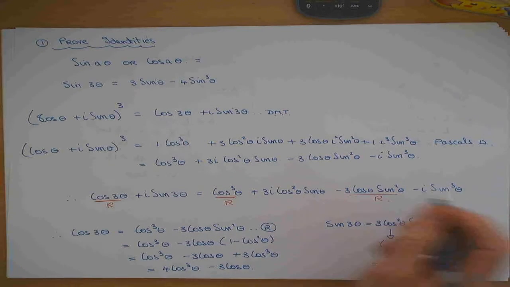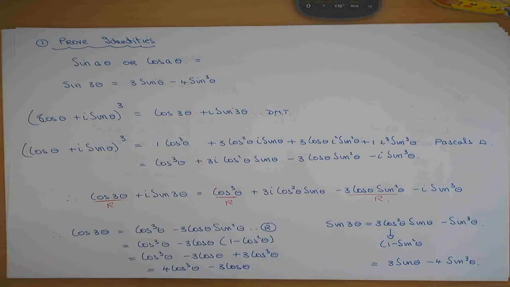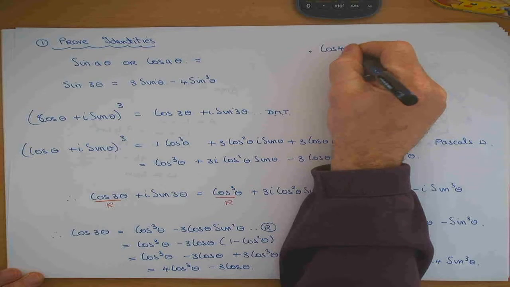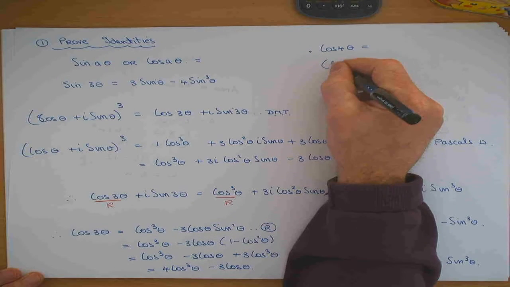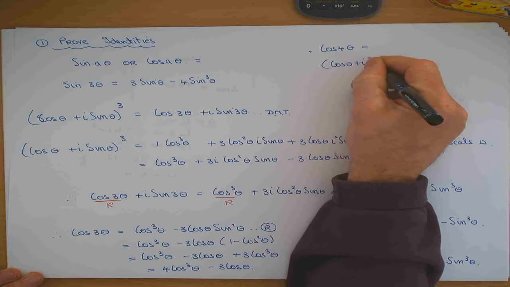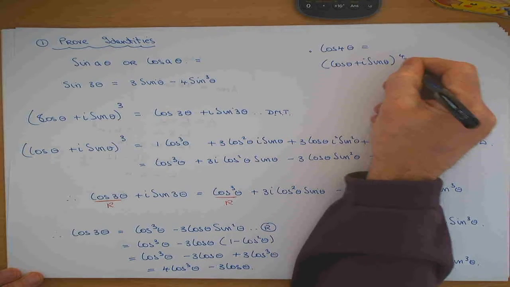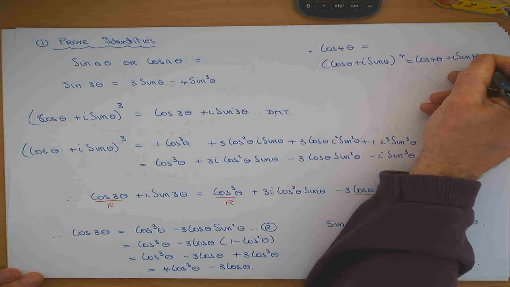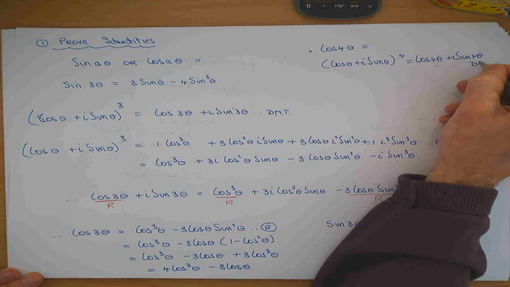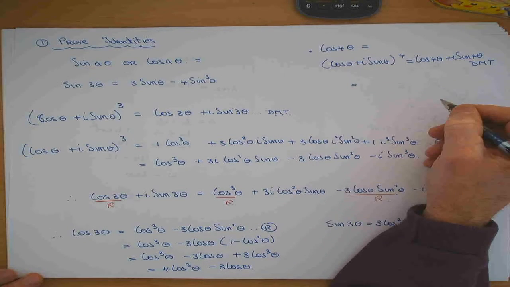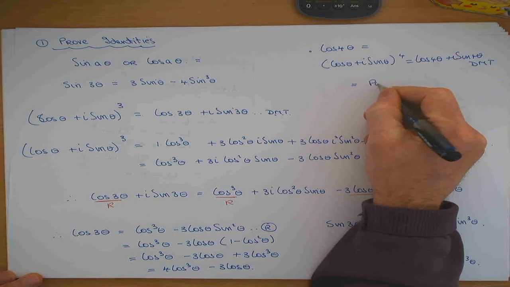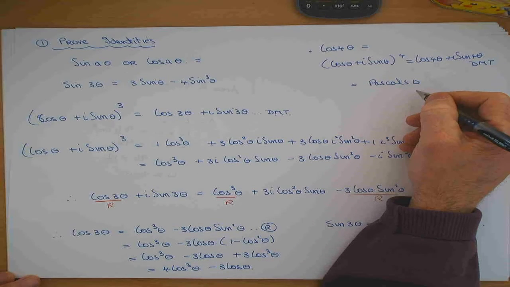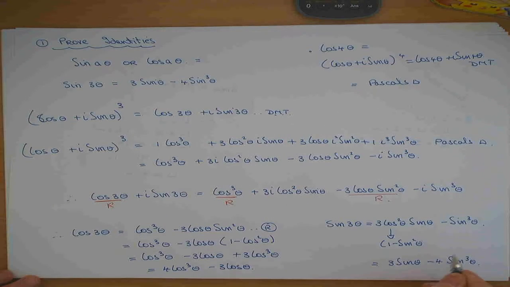But that is the maths if you're looking for a sine or a cos A theta. If they asked me to get what cos 4 theta was equal to, I would start off by saying cosine theta plus iota sine theta to the 4 is equal to cos 4 theta plus iota sine 4 theta. That's by what theorem? De Moivre's theorem. And then I'd work the same thing out by what? Pascal's triangle. So what about what I get here and what I get here? They're the same. Then I can equate the reals and the imaginary.